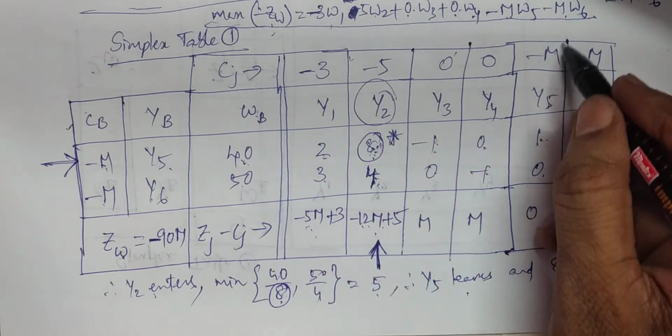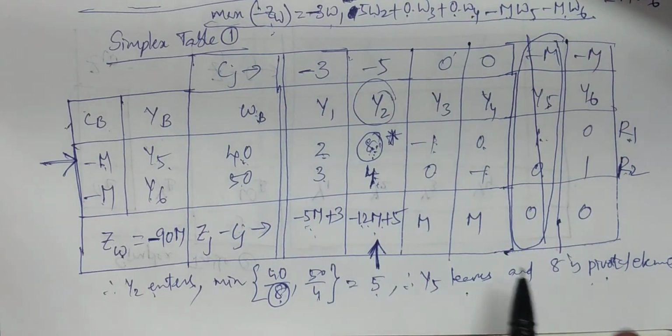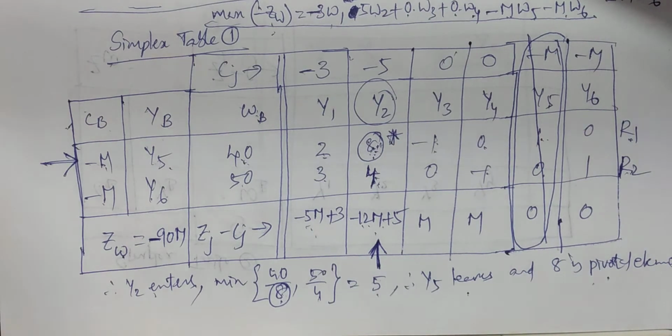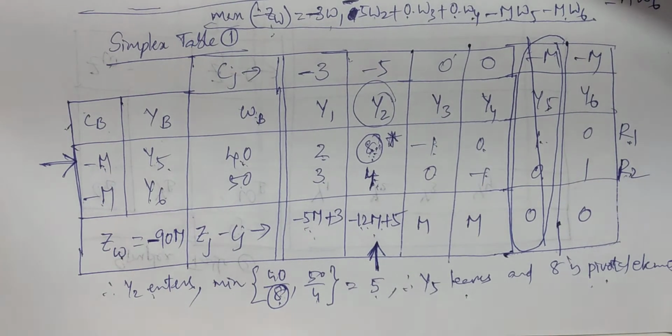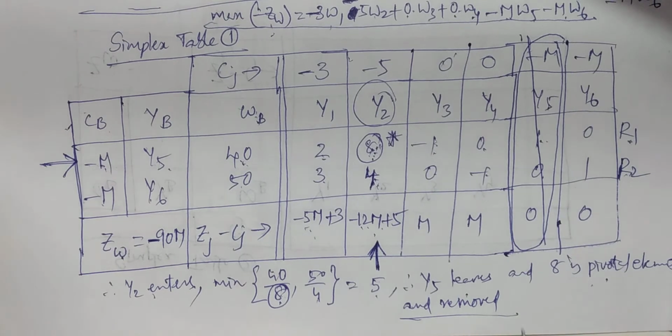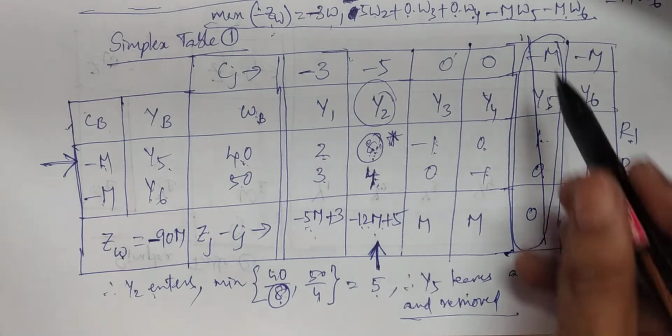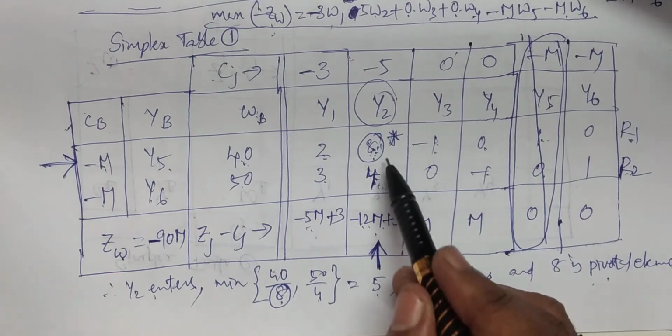And y5 is leaving, so therefore we can remove y5. There are two procedures here. In duality, by keeping the y5 also you can get the solution, I discuss later. That is the procedure I calculated in Big M method: whichever vector leaves from the basis, we can remove. That is the reason why y5 leaves and it is removed from the simplex table. So therefore I am cancelling y5 and not calculating for y5.